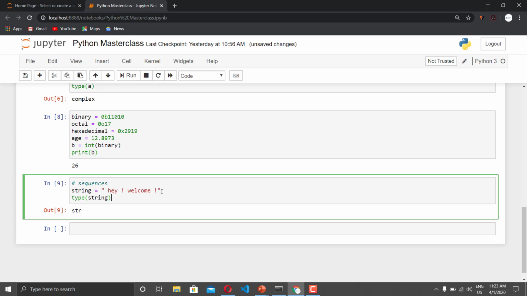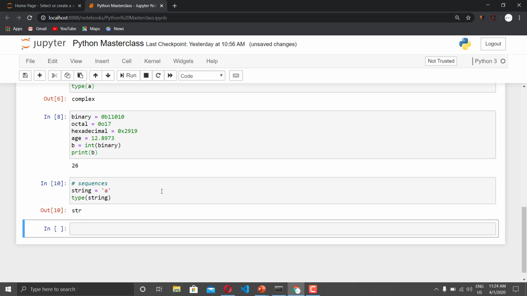Now what if we store a single character? Is it going to show us a character type? No. Why so? In Python there is no such thing as a character, it's only string, and I don't know why it is like that. So a string is basically anything that is stored between double quotes or single quotes. Now what is a byte?